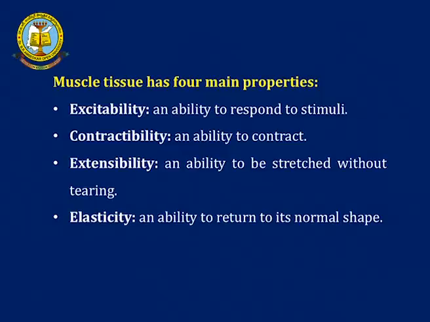And elasticity: whenever the muscle contracts, it should also regain its previous position, then only the shape will be normal. If it retains the contraction or structure after contracting, then the shape of the muscle or of the organism may change. So elasticity is also very important in maintaining the muscle and the structure of the organism.